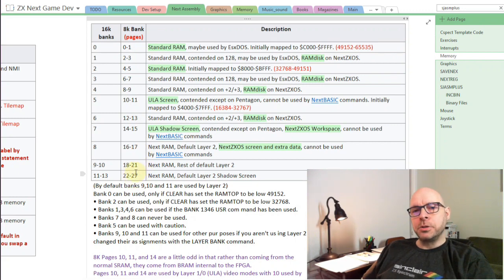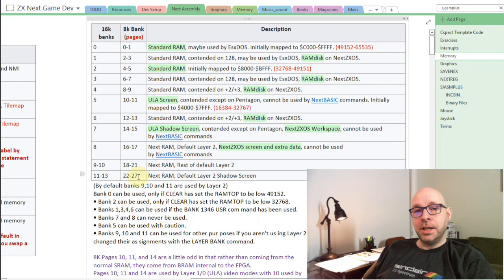So although I think it is possible to play around with these pages and banks and change the way that they're used, we have so many pages and banks to work with. I think when I'm creating my programs, I'm just not going to fool around with these ones, and I'm going to do my paging or my banking using pages and banks that start with numbers that are higher than these maximum numbers. So for example, you can see here the 16 kilobyte banks range up to bank number 13, and the 8 kilobyte banks or pages go up to bank number 27.